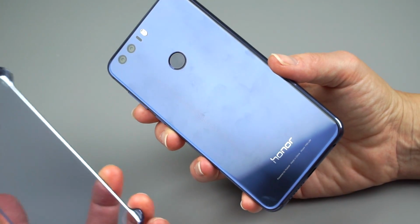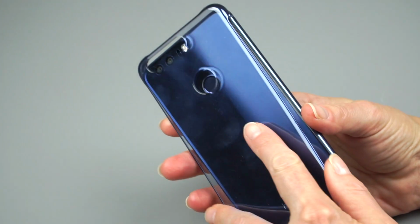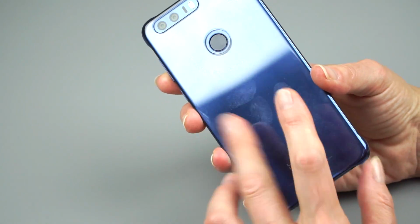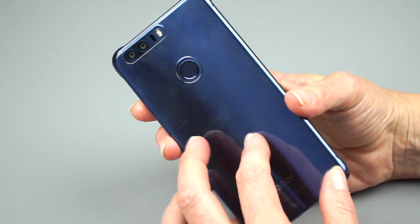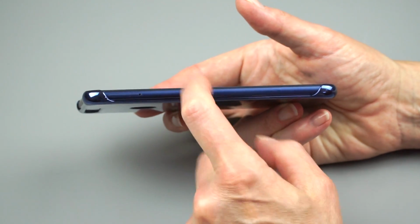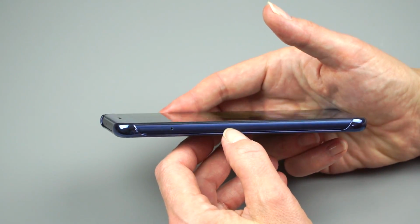The only thing worse for showing fingerprints is Huawei's little plastic cover here that you can get and put on the phone. Nice, there are blue ones available for the blue. This really shows fingerprints like nothing else, but it does obviously protect the phone and keeps it pretty thin. It doesn't protect the sides over here, but they are aluminum. They're reasonably durable. So that's the Honor 8 by Huawei.